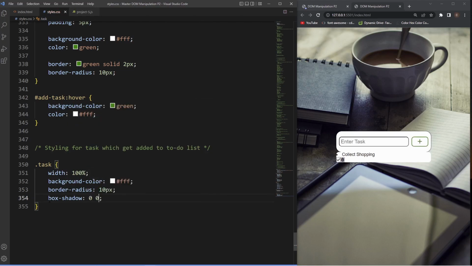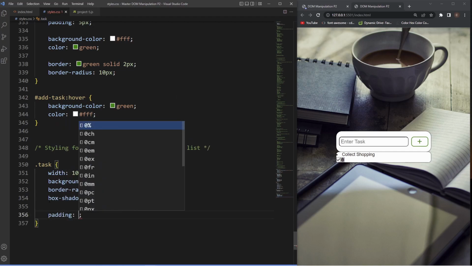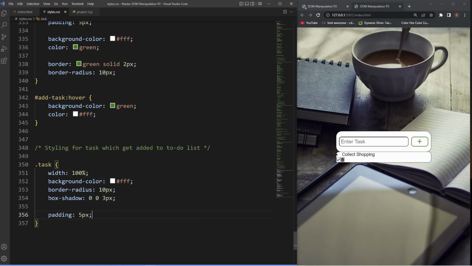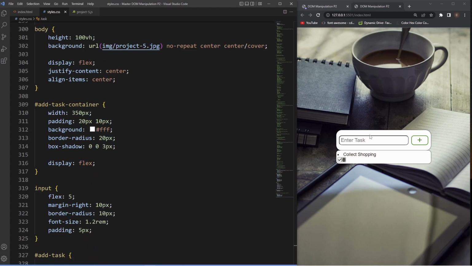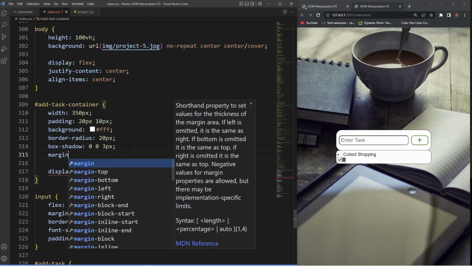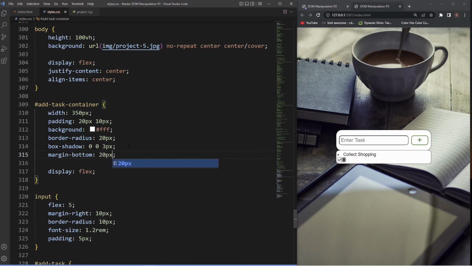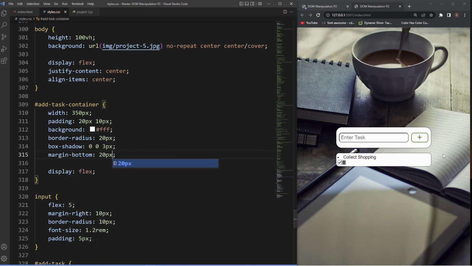Always love a bit of box shadow. And then let's add a bit of padding here now, say about 5 pixels, and let's push this down a bit actually from our enter tab there. So let's give this a margin bottom of 20 pixels, so just to separate the two.